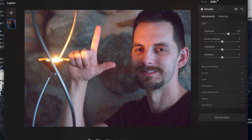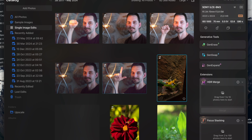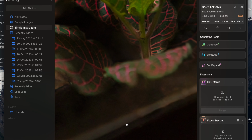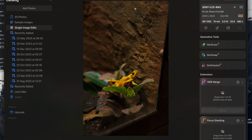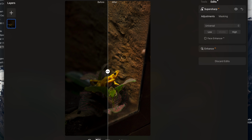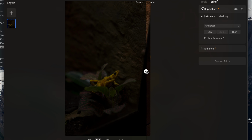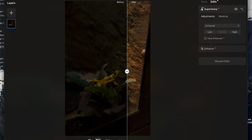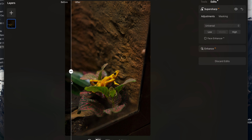25,600. I also have this picture I took in Texas that was really, really dark where they had all the animals. I underexposed this picture, but look, when I boost it with the enhanced photo settings in Luminar, it looks perfect.